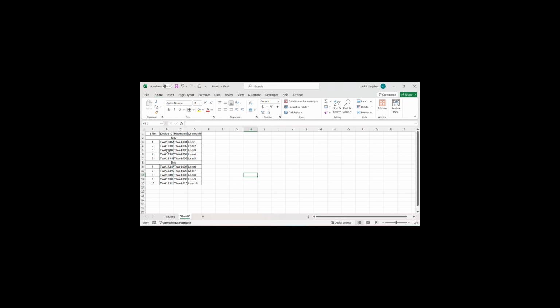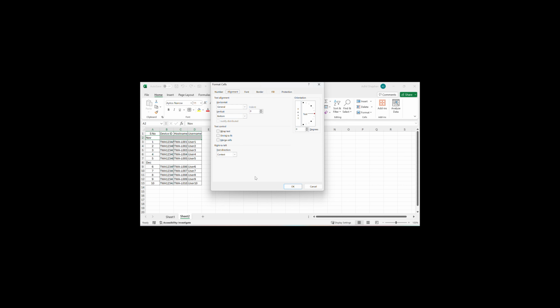To avoid this, first let me unmerge. Now I have unmerged it. After unmerging, just select the cells you want to combine, then go to Format Cells, under Alignment, change the horizontal option to Center Across Selection, then click OK.